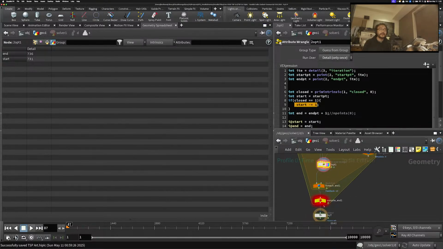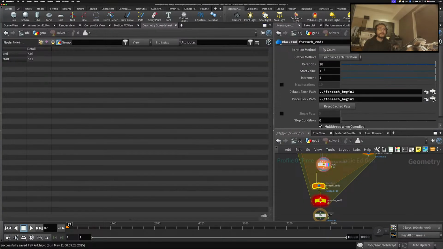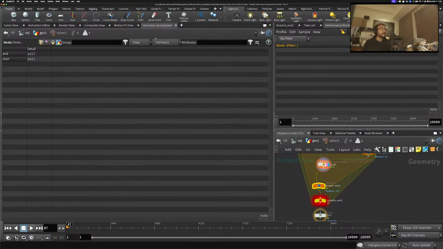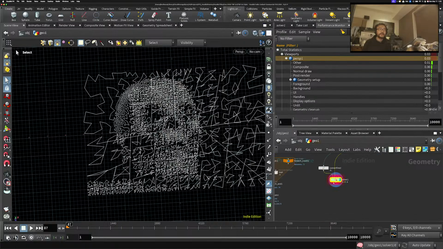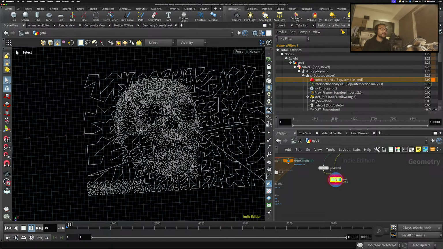Let's go back and see. Let's increase the iterations to 100 again. Should be okay. Going back into the geometry node, okay, so it's much faster.